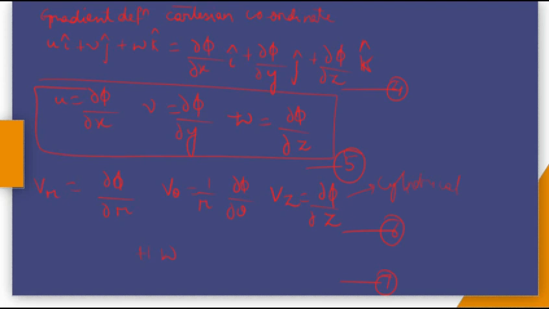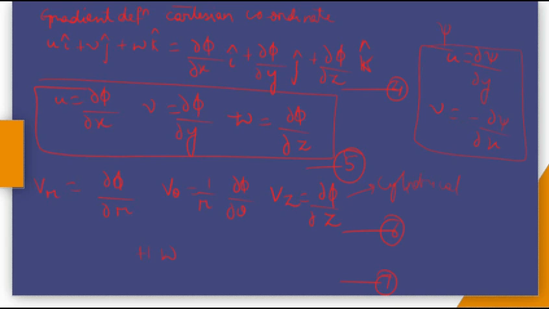So now if you observe carefully, when we look at this u, v and w and what we had studied previously, that is in our stream function psi, we had u is equal to dou psi by dou y and v is equal to minus dou psi by dou x. Certainly, if you people might remember, this is what we had derived when we were studying about our stream function.